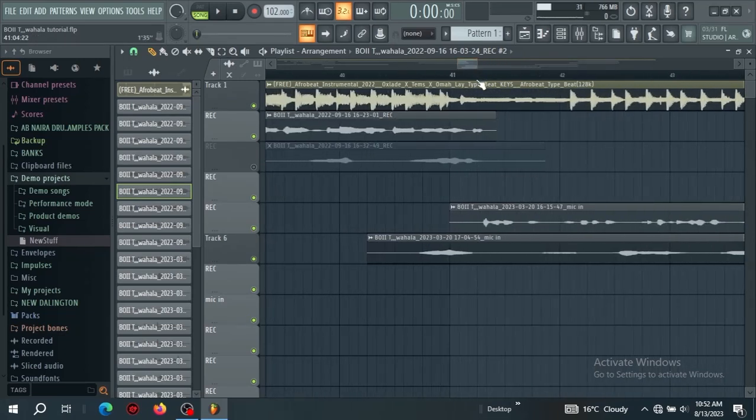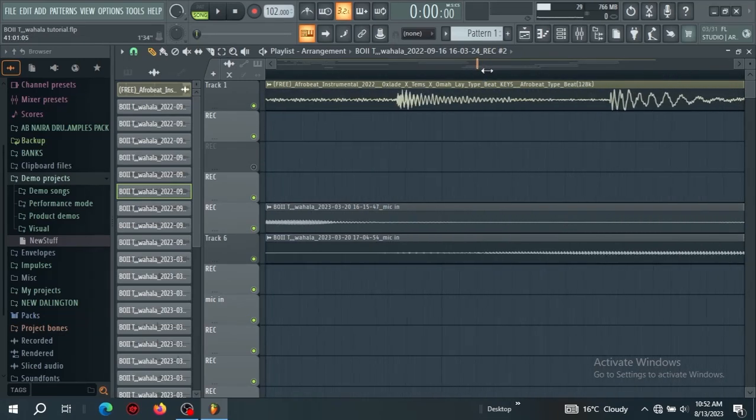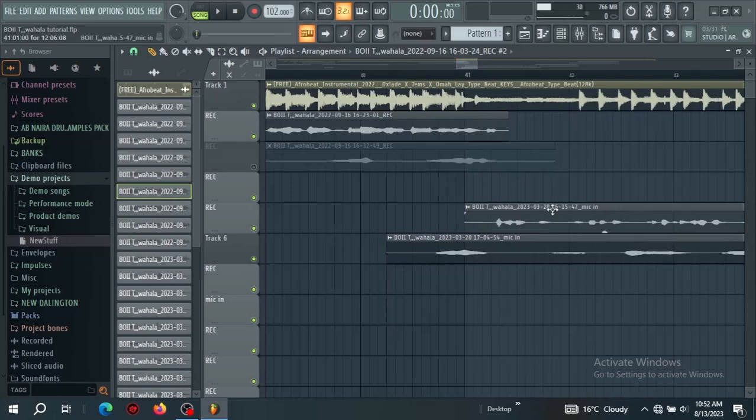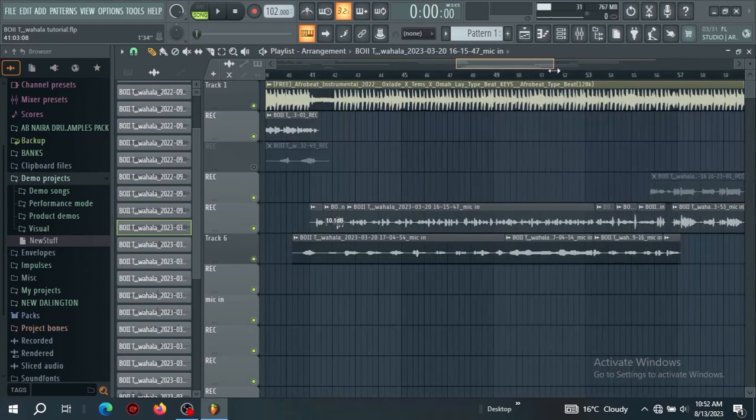If we are to do automation, you can do manual automation like this. Since this section is quiet, you can just go in, slice this section. Since it is quiet, maybe from here, all of this section, they're all quiet. You just go in, you slice it, then you come here now, you increase the volume and listen. You can do that in all your track.